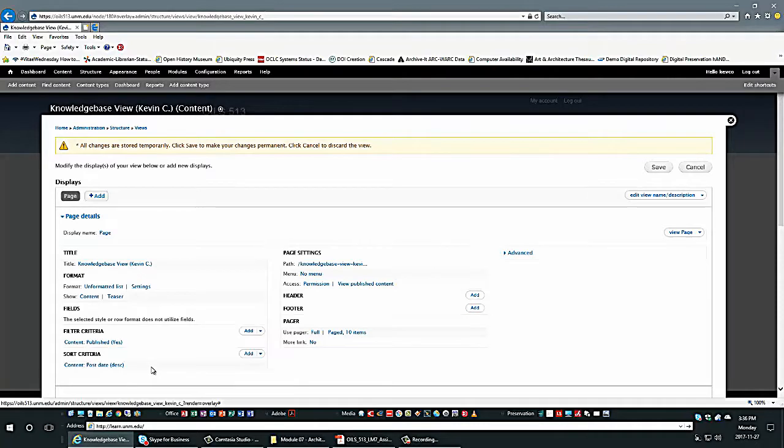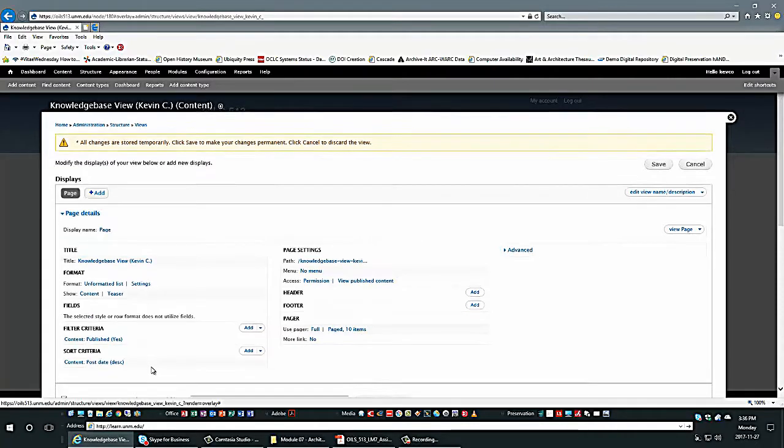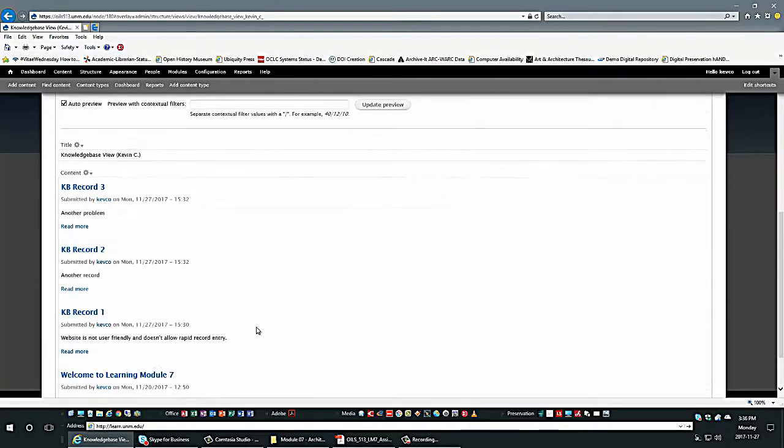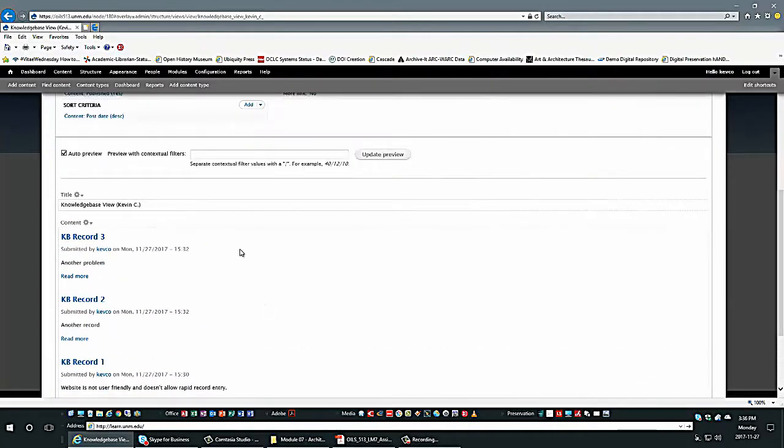and this takes us to our view editing page, and there's two parts to the view editing page. The top part is where we make all of the settings to control what the view looks like. Down here at the bottom, below, you'll see the title Knowledge Base View.